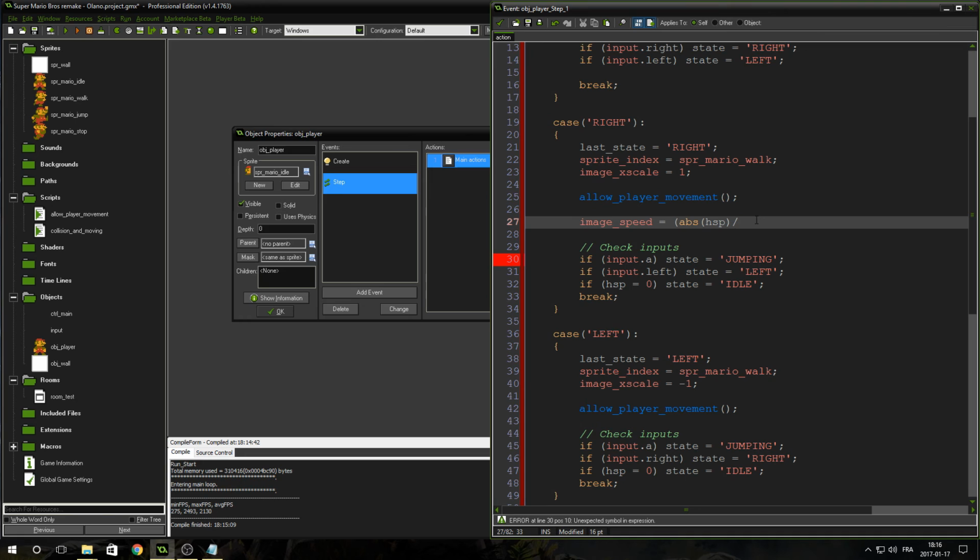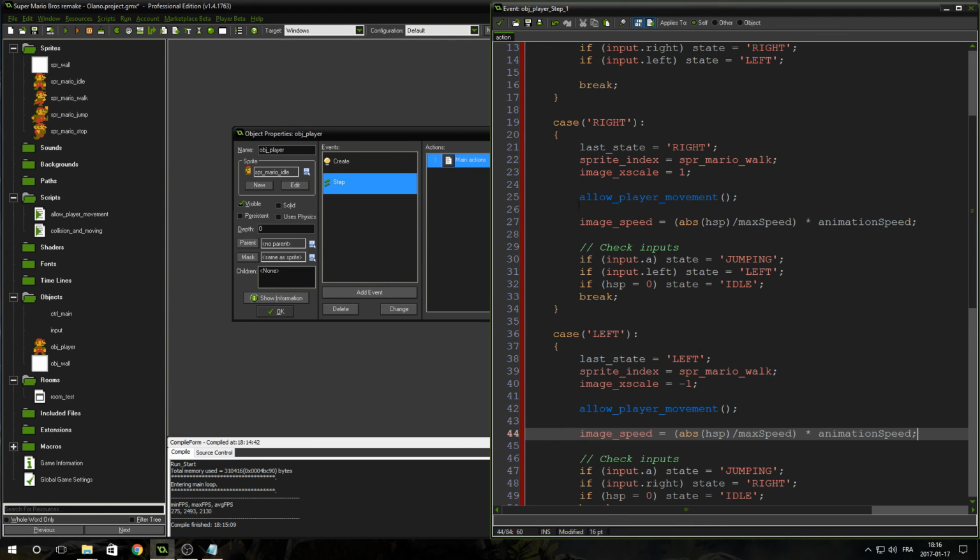Divided by the max speed that the player can go to. And we're going to multiply this by the animation speed. Now, all that does is make the character animate depending on what speed we go. So the faster we go, the faster it animates. And let's give it a try.